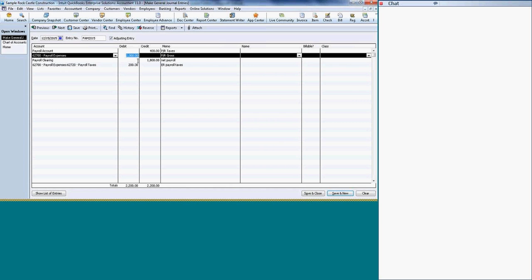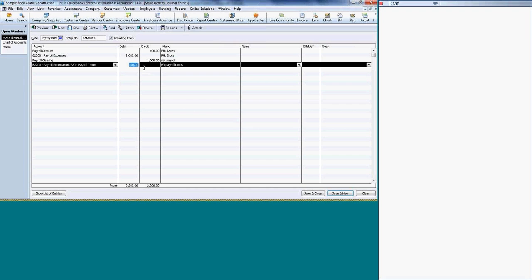And then payroll tax expense, for the employer's taxes, for the company taxes, for $200. This is all assuming the gross payroll is $2,000 and the taxes are $200 each. If it's different, then you would obviously just change the numbers.